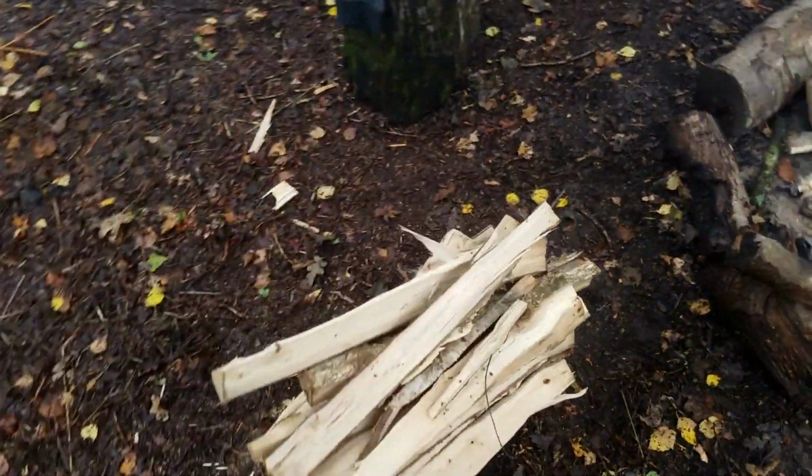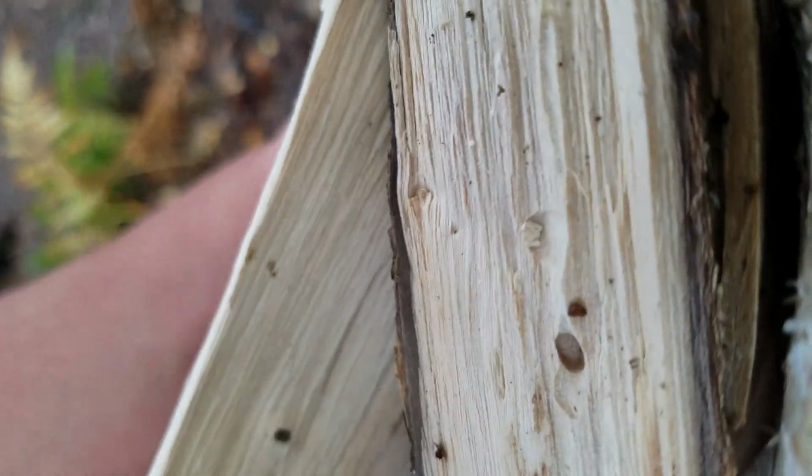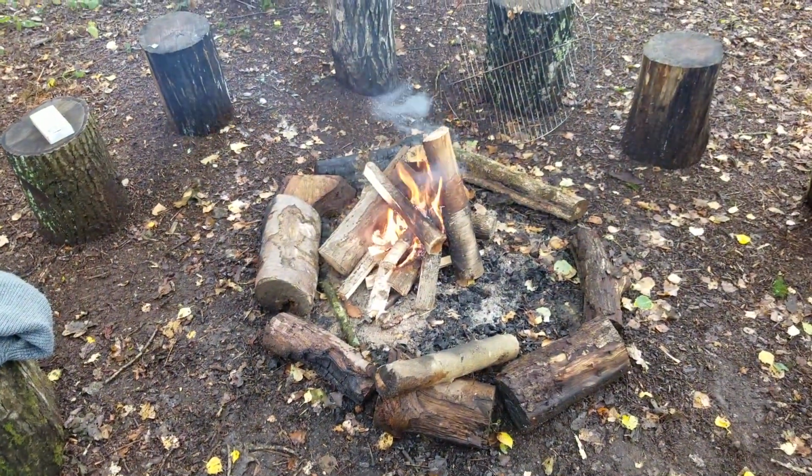I've just been doing some new kindling. Oh, now it's getting a bit wetter. It's been quite hard to get the fire going, so I don't want to get stuck without fire when it gets colder.